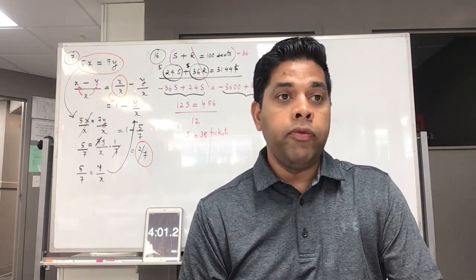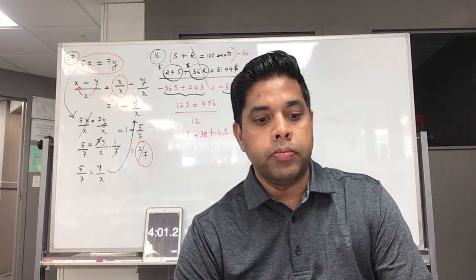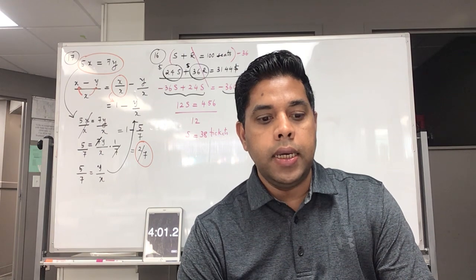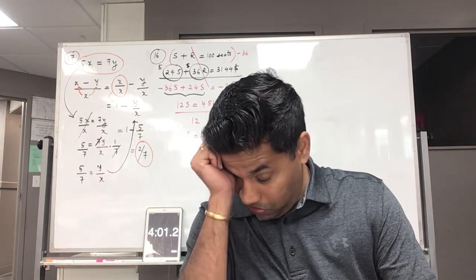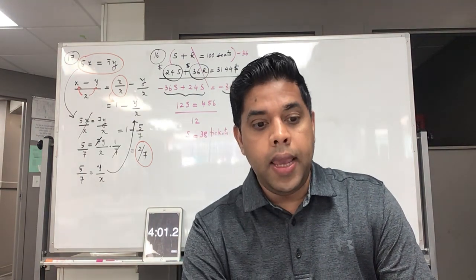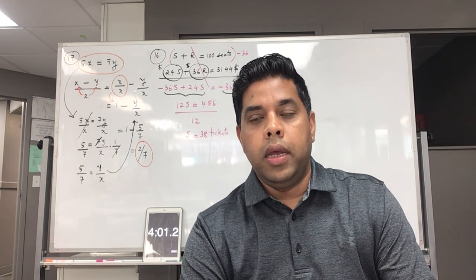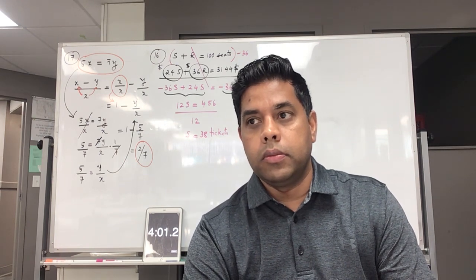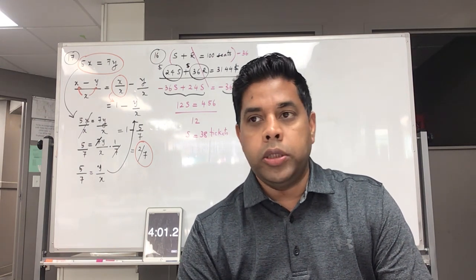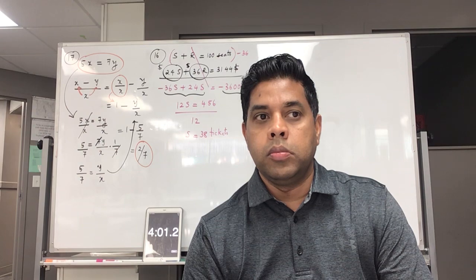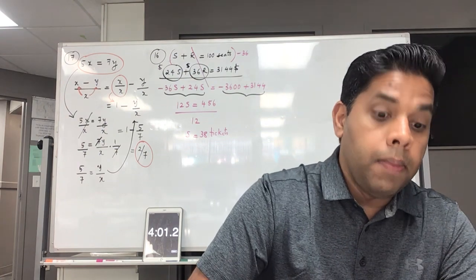Questions 1 through 5 with calculator section: A, D, D, B. I repeat, A, D, D, B. Anybody got all 5 correct? A lot of people, okay. Any questions? Number 5? All right.